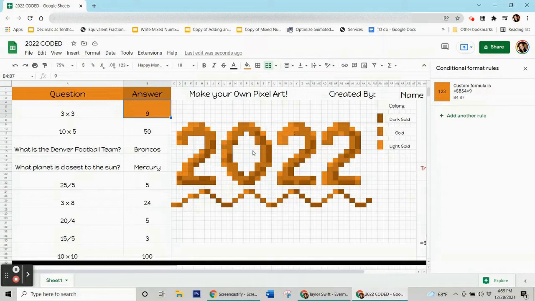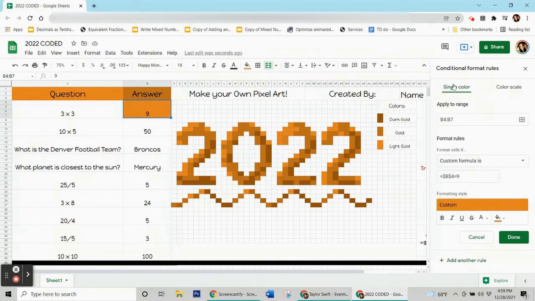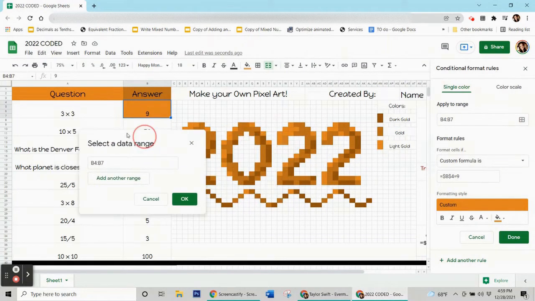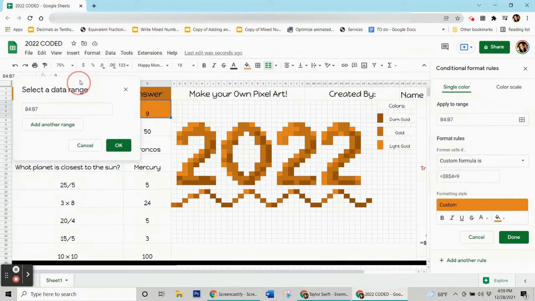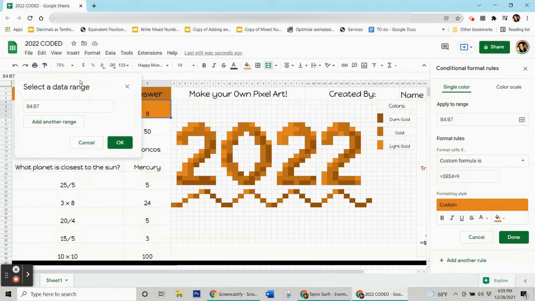So we're not writing a code for those pixels, we're just attaching them to this. To do that, I opened it back up. I'm going to come up here and click apply to range. Slide this over. So the range is how many of these pixels do you actually want to turn light gold. We already have that big box in there. And now I'm going to add some, but not all of the rest of these.